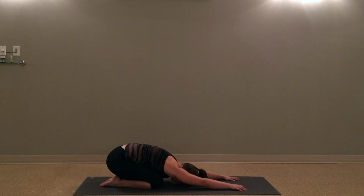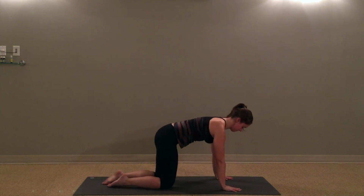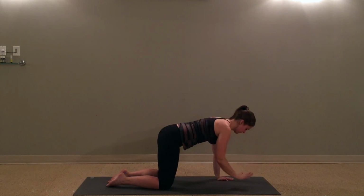After your exhale, we'll start to liven up the arms, fingers wide, palms to the ground. Inhale, shoulders above wrists, hips above knees, keeping the shoulders and the hips level, core engaged. We'll inhale to take the right arm out in front to shoulder height, balancing hips.